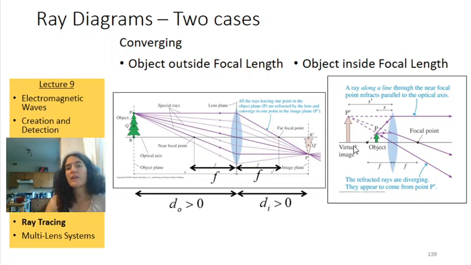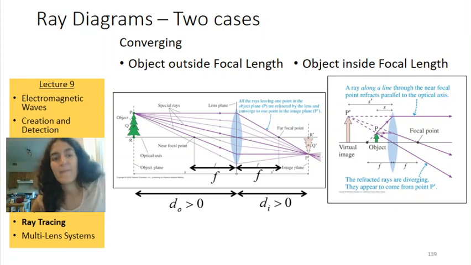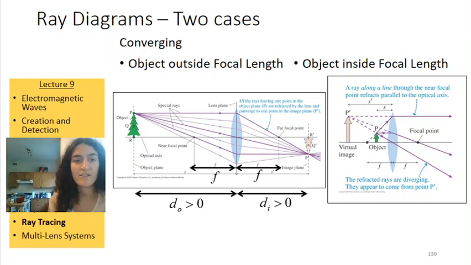Okay, so how do we figure out the location of these images? Luckily, we don't have to draw the diagram in order to find the location of the image. We actually have a formula that finds it for us. And that's good because then we can do it algebraically and with a diagram and make sure that our answers agree. So in order to do this, we need to identify the different components of this.